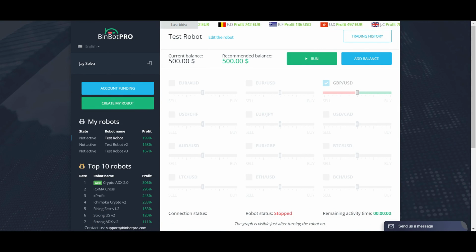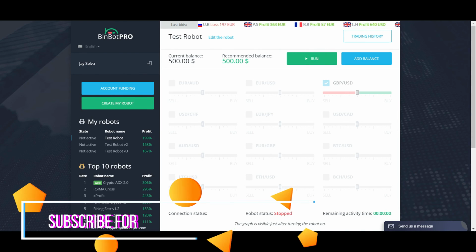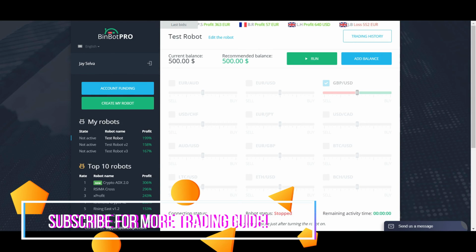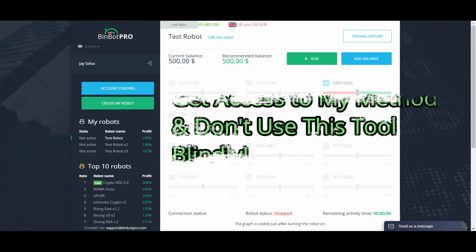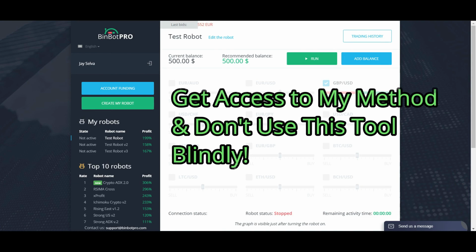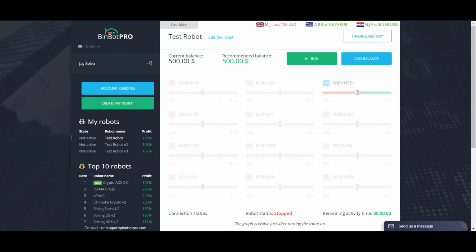Also, more importantly, if you are very interested in using Binbot Pro as a trading tool, remember not to just trade freely. It's best if you have a plan on how to use Binbot Pro. If you use it blindly, chances are you are going to make a lot of mistakes, and losses will come in, and it makes it way harder for you to grow your account consistently in the long run. So to those currently trading using Binbot Pro, I wish you all the best.